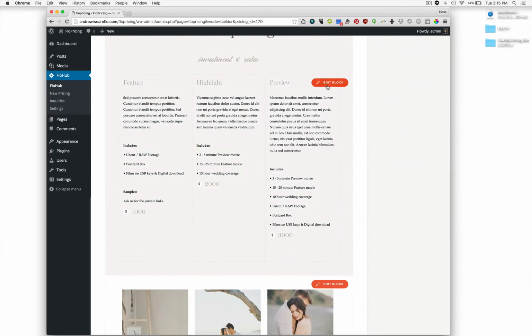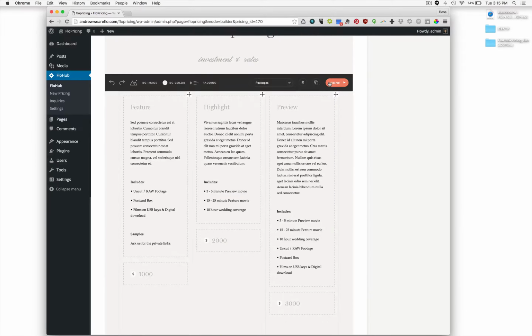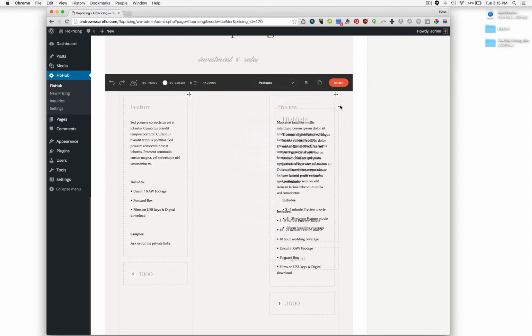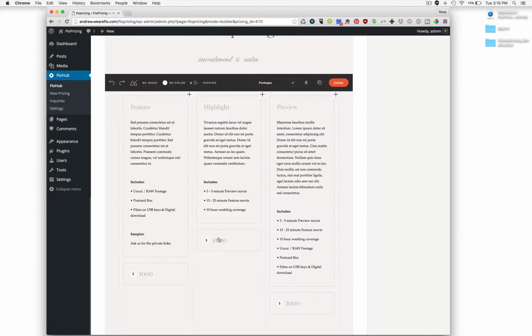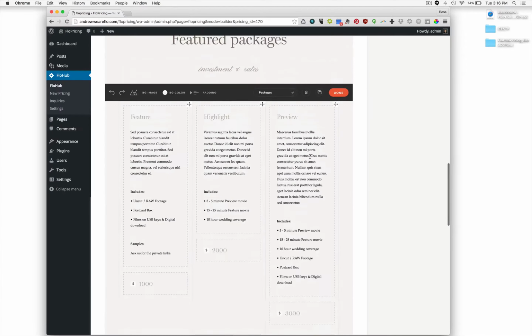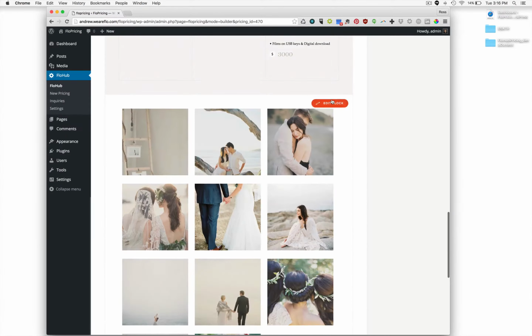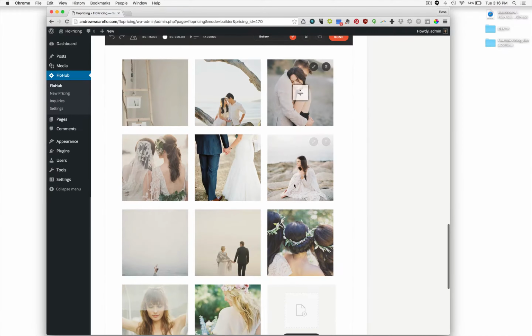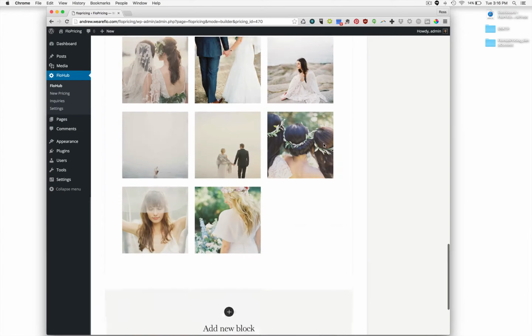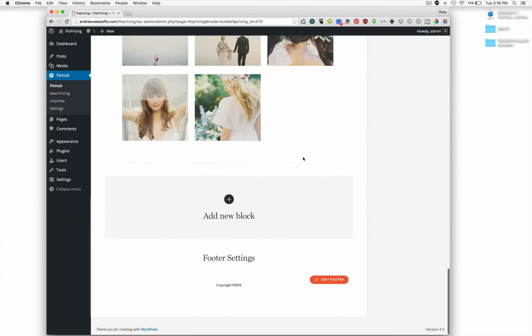So scrolling through then into an actual package block, you'll be able to change the order of these package blocks to different sections as well. And I can of course edit each and save the options, as well as having all the additional features which you've seen before. These then of course are gallery blocks, so you can easily change the order and remove the order how you want. You could edit and change the image, add text and so forth, so it's all very straightforward.